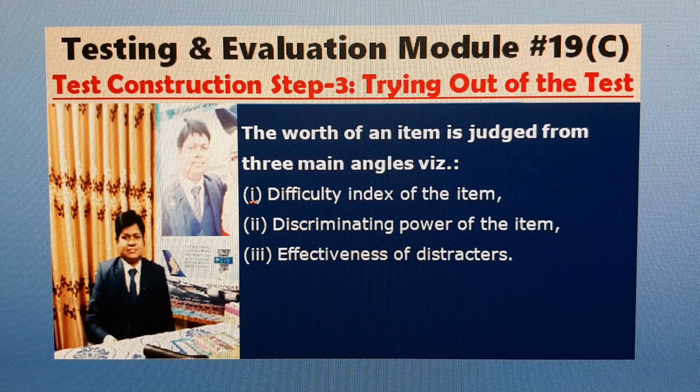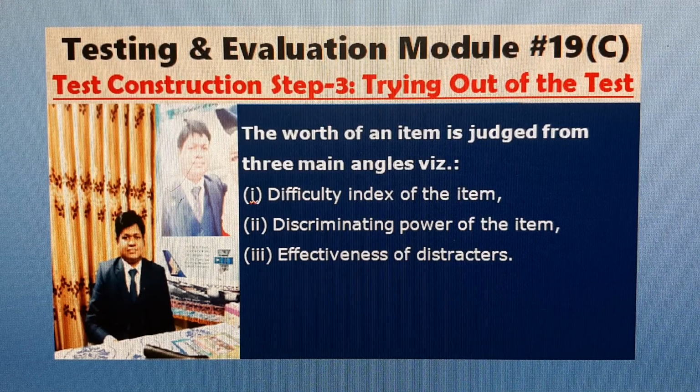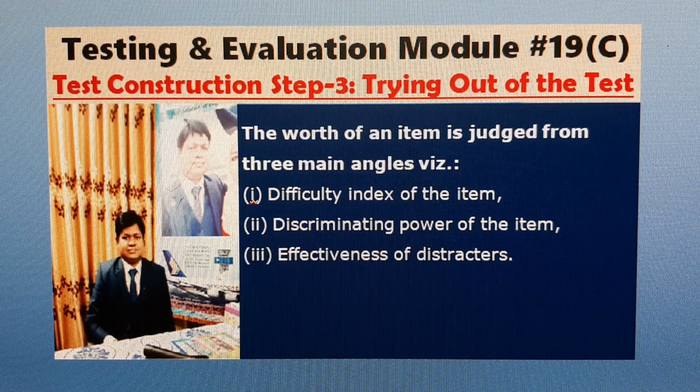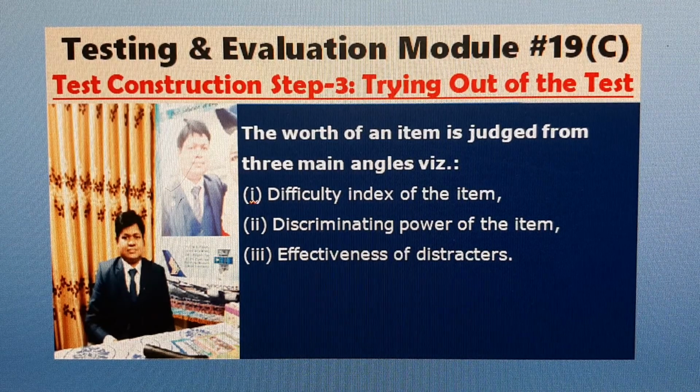Difficulty index of the item is an important part of test construction. If a particular item is too easy, all the students answer it. If all the pupils get equal scores, the very purpose of the test is defeated. If an item cannot be answered by any testee, then the item is either too difficult or misconstructed. What's the use of having such items in a test?